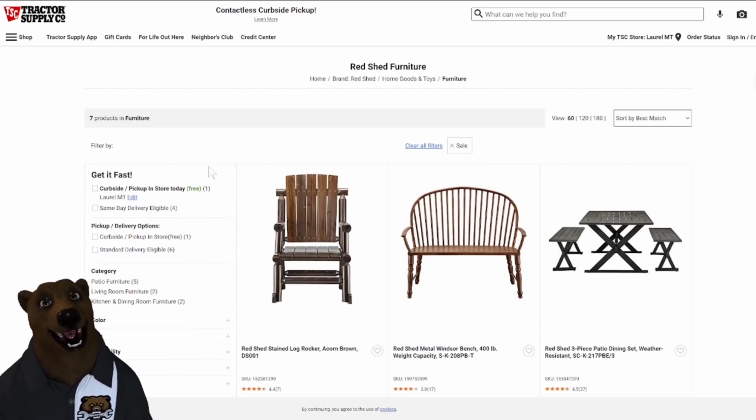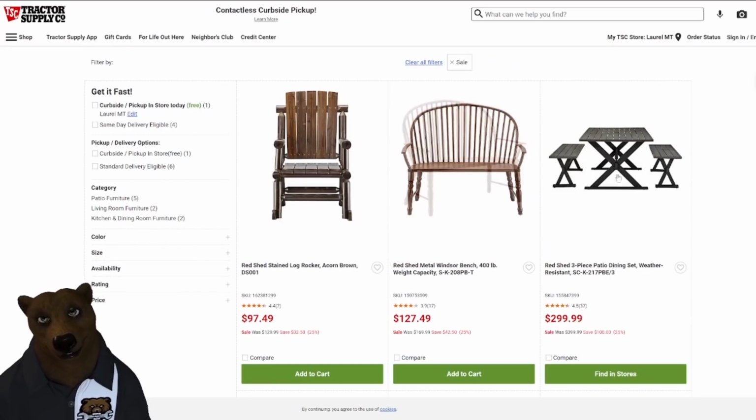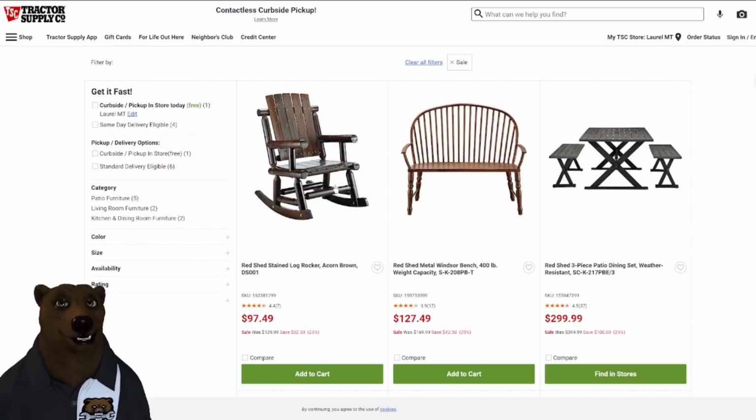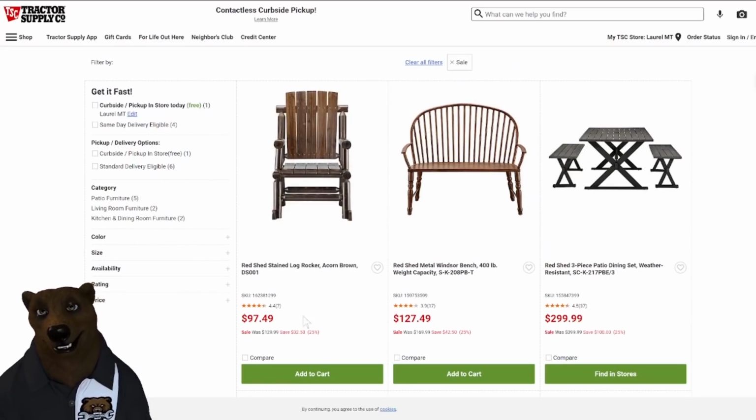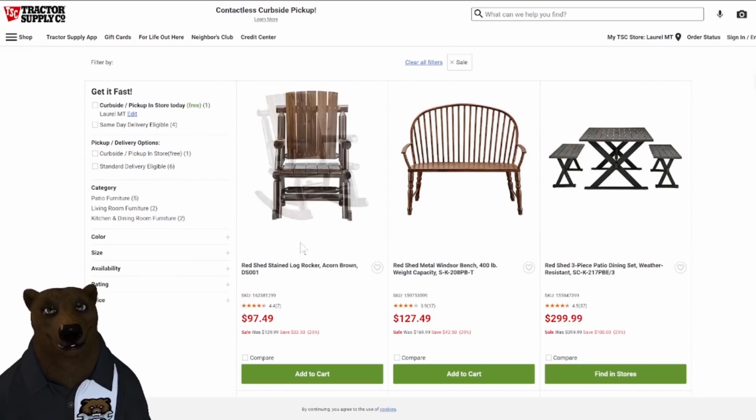Lighten up. All right, I do have to say on this, they do have some sales right now on the furniture. I have found their furniture, particularly their wood kind of stuff, to be really flimsy. Like this looks like a nice real wood rocking chair kind of thing. Look, it's all that bolt and kind of stuff like you'd get from IKEA. The wood is really lightweight, not high quality wood.